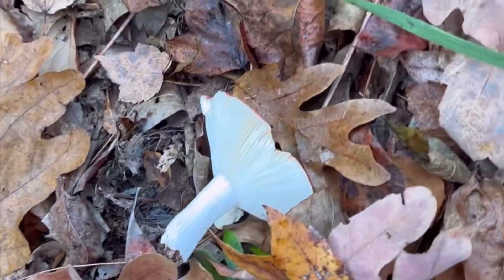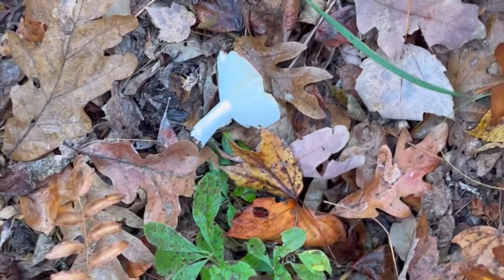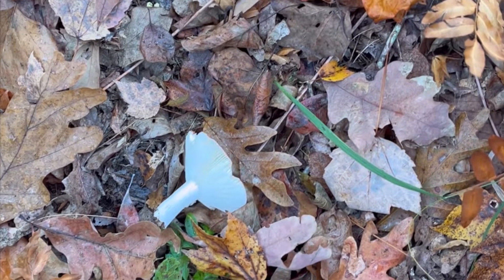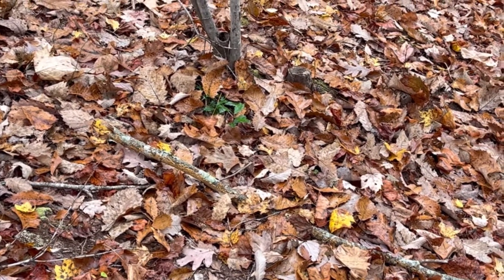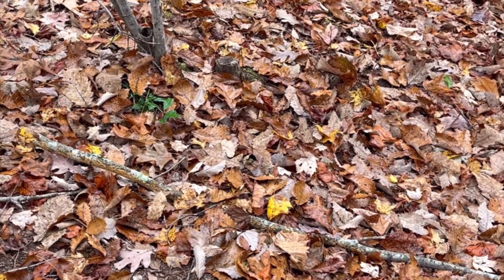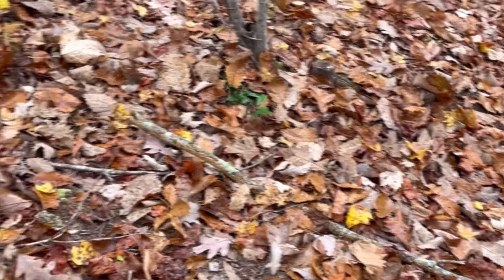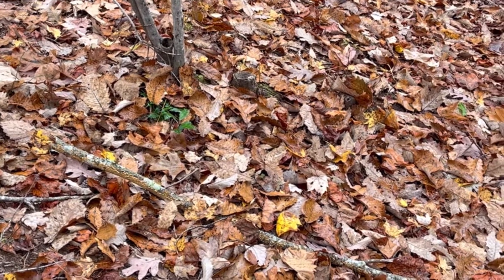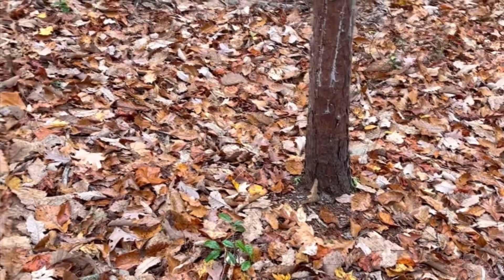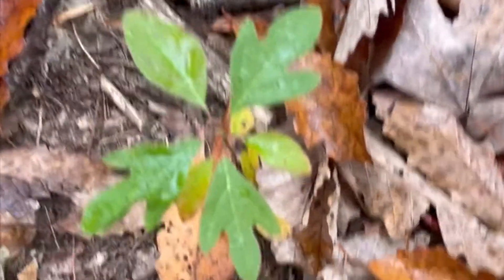Year-round you'll see mushrooms. That one is not edible — you can see it looks rather dangerous with the red color. I'm not an expert on fungi, but you could also educate yourself there. That's one thing I'm looking to do in the next year — at least get some of the basics. Mushrooms and wild edibles can be dangerous if you don't know what you're doing, so you need to be cautious when delving into a whole new arena.